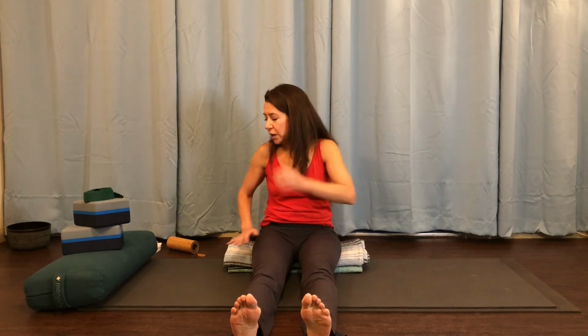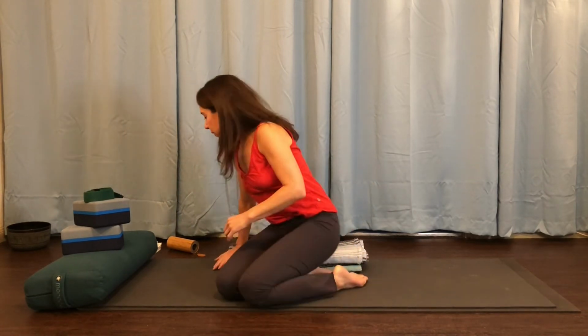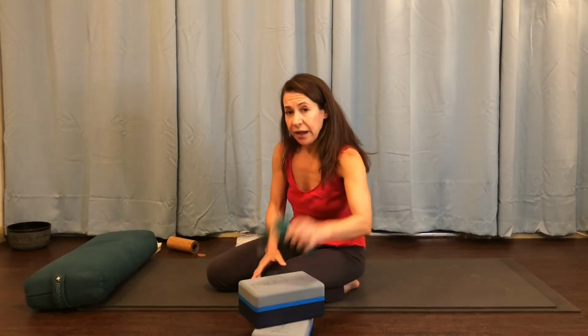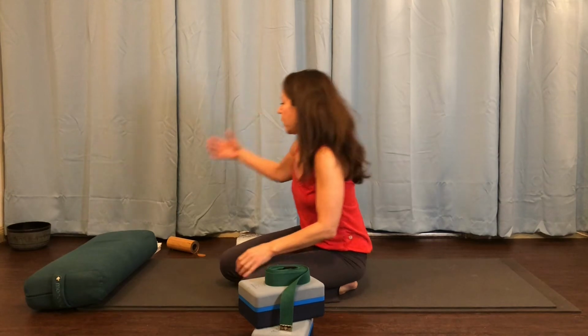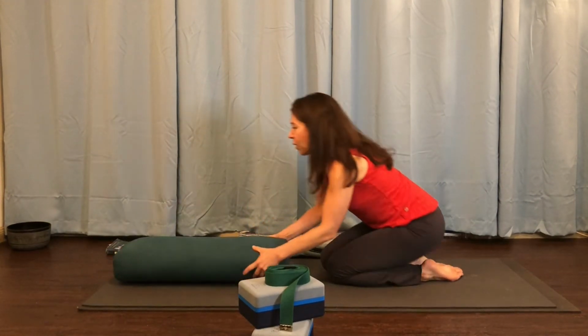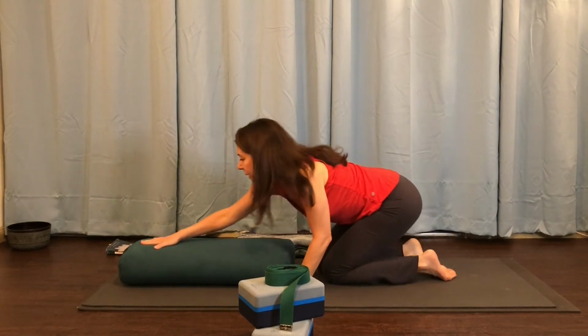It is a restorative back bend and a little bit of a hip opener as well. So you'll start with your blocks to the side and your strap reachable. You'll take your pillow or your bolster lengthwise down your mat.